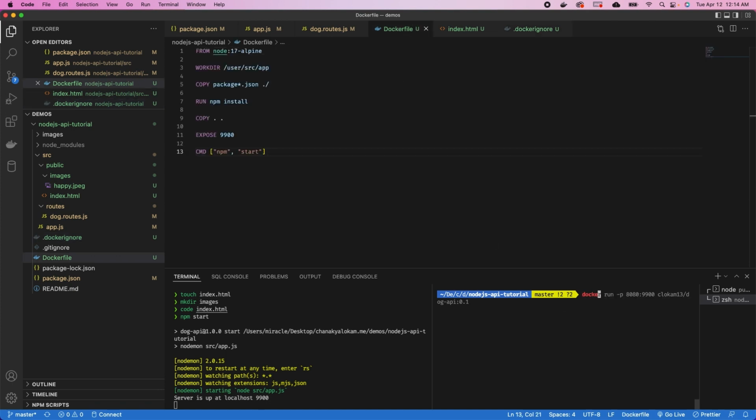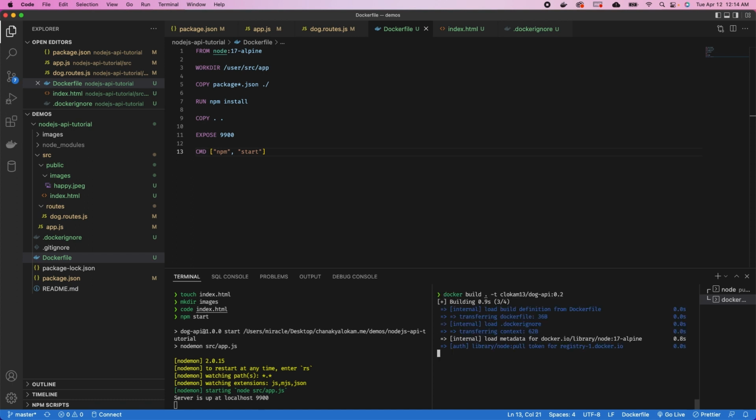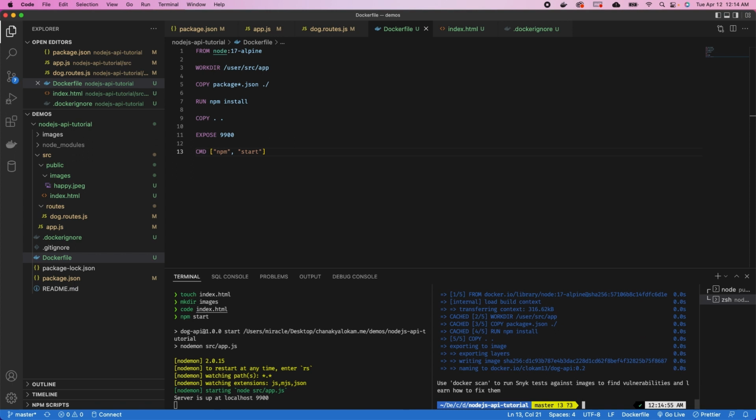Let's go back here. Let's say docker build. I'm going to use the autocomplete, but I'm going to name this as :2. That's our version, and go ahead and build it. And you can see it's significantly faster because nothing changed in the package.json, nothing changed in the dependencies. The only thing that changed was the code. So it copied that code change that was there and quickly built the image. So that's a big advantage for us.